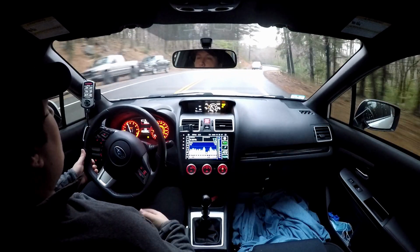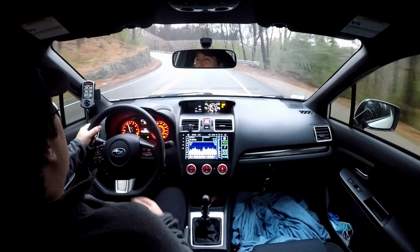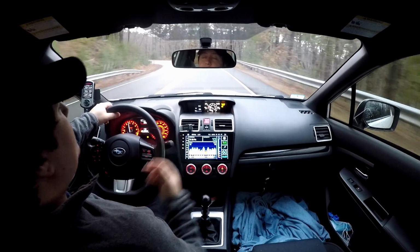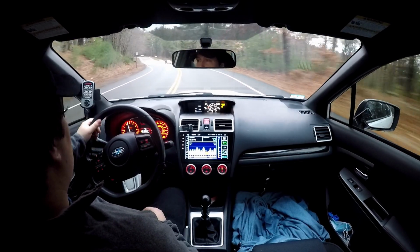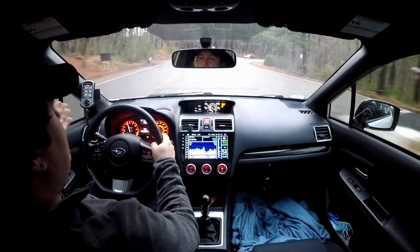I'm basically at the point where with anything more, I'm considering some major modifications that could really affect the drivability of this car, the reliability, and all those things. I'm going to get a lot more power, and I'm going to be teetering on the line of whether I need to build the internals of the car. So for most of you guys, that's exactly where you want to be with your car. That's the highest level. That's the utmost success in modification, and any further is like I'm risking my car, and it doesn't make sense for me.